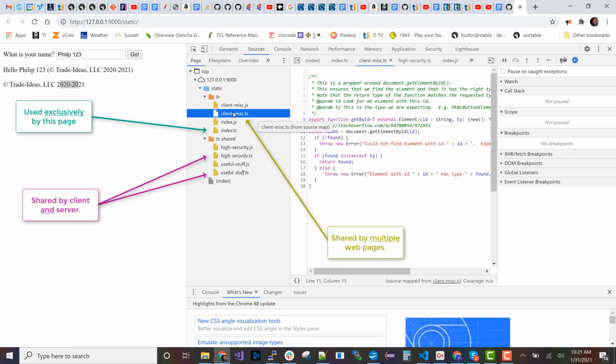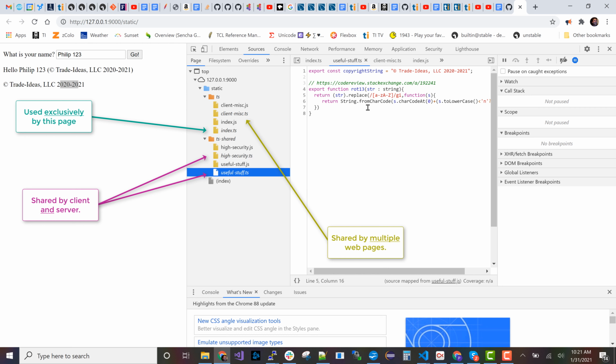Alright, so here we have client Misc. This is some library code that will be used by a lot of different clients. This thing, it just grabs an element from the HTML and it checks the type for you. But this is the more important part. These are the libraries that we are using on both the client and the server. And as you can see, we got the copyright string, and we have, well, this is a fairly simple library here for encrypting stuff.